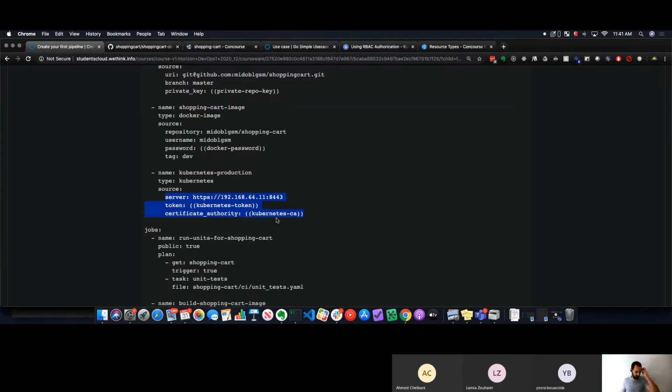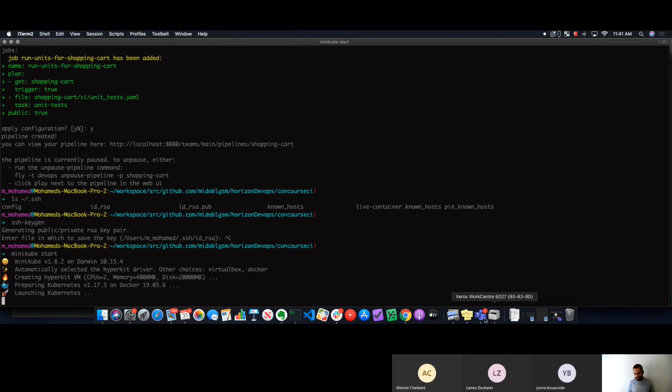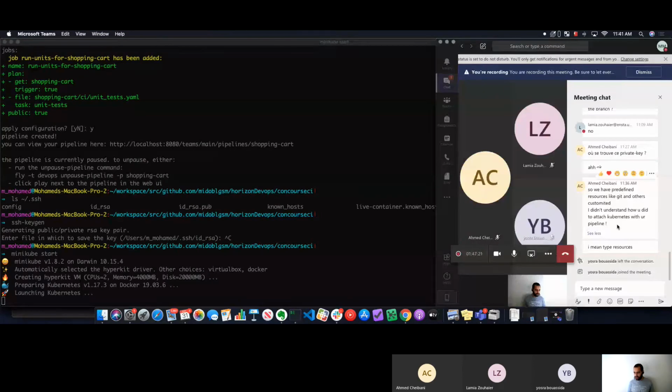I will run Minikube in order to make the deployment, and then I will be replacing these values with the right values from my environment. Because every environment has its own token and its own authority. So I need to implement that and change these things accordingly. Does this answer your question, Ahmed?